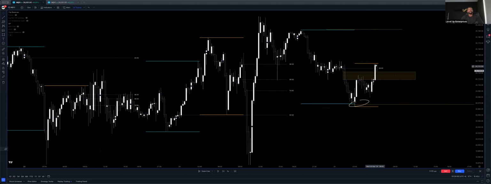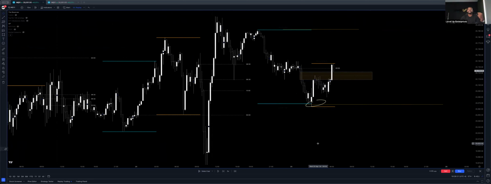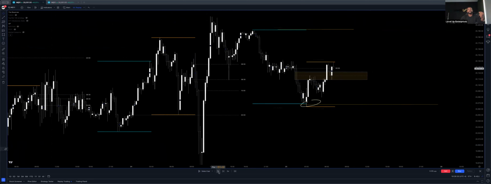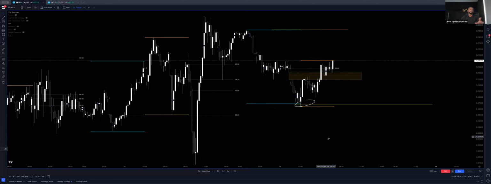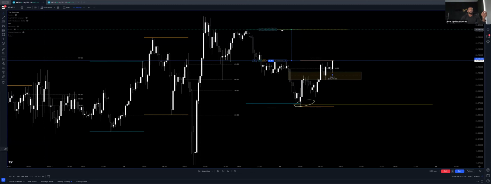Price comes here. We invert. If we invert a fair value gap, we are changing order flow. So even if somebody could have gotten it right there, as long as you're able to hold that drawdown, you're pretty much good to go. But if you want to get an institutional entry, you would rather wait for a retracement. So that right there would have been a perfect way. And again, I could target this right here, but ideally I want to target the Asian highs.